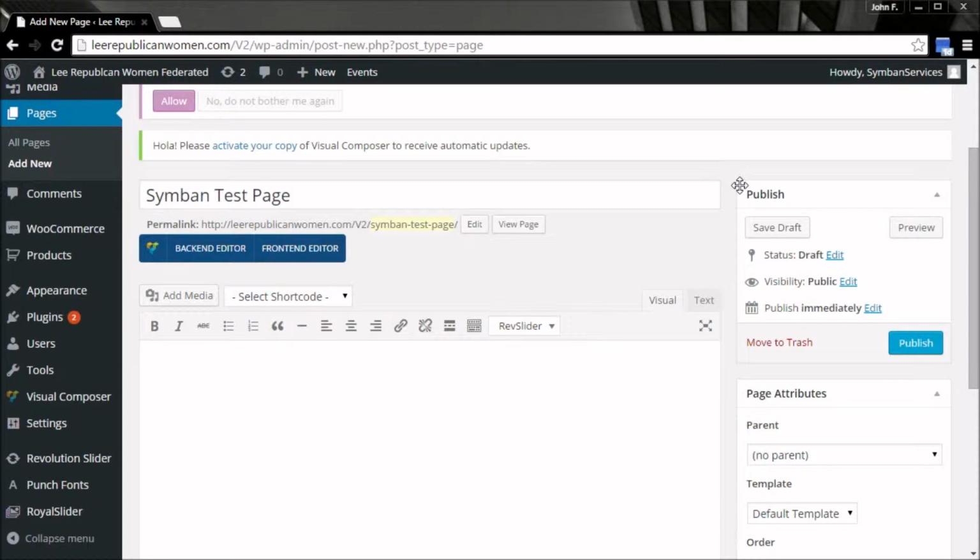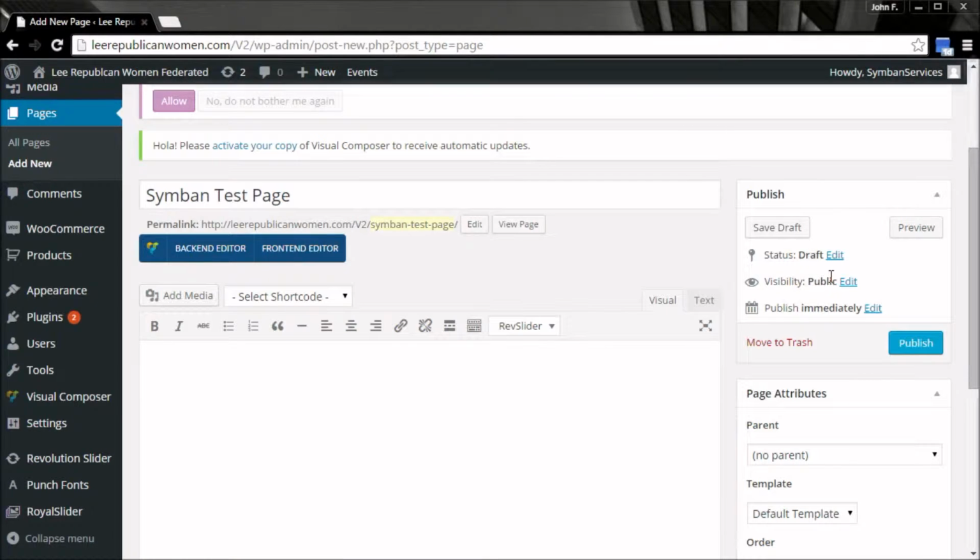Now, some of the page level items that I'd like to tell you about here. Save draft. It's pretty obvious. You're saving your work without necessarily publishing it for the world to see. Preview is a way of looking at what you currently have as a draft, and you're looking at it the way that the outside world will see it.